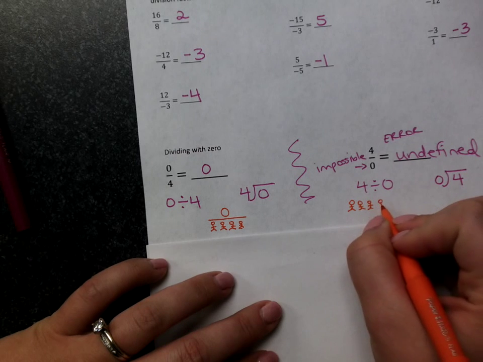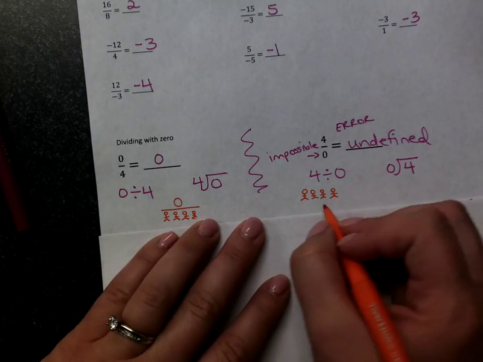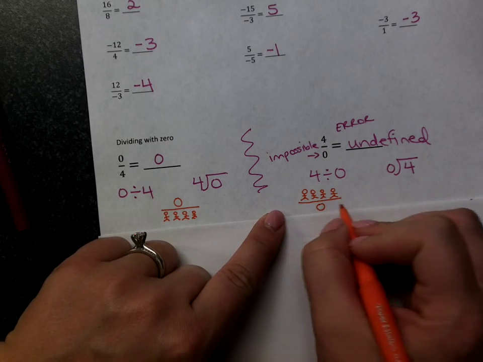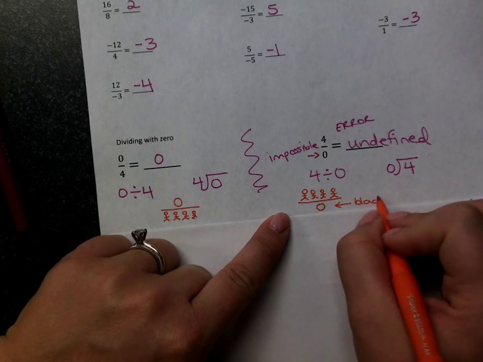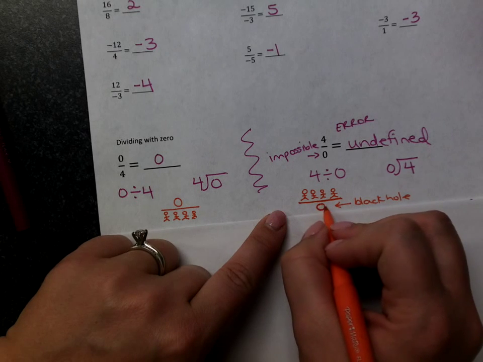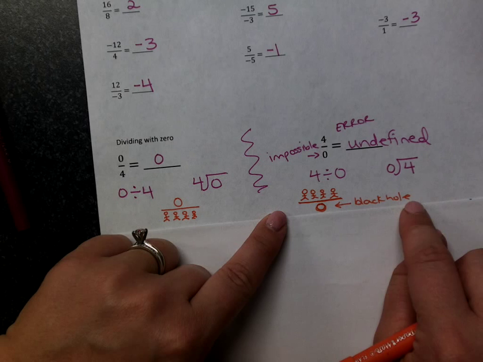All right. Excuse my little stick figures, four little people. And they are, instead of trying to hold up 0, they're trying to stand on 0. They're going to fall. I call that a black hole. If you're trying to stand on nothing, you're trying to stand on 0, you're going to fall. So that's kind of like a black hole.